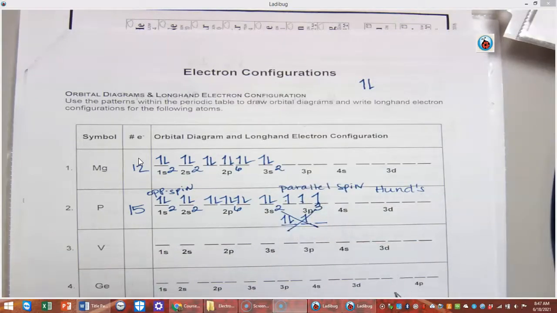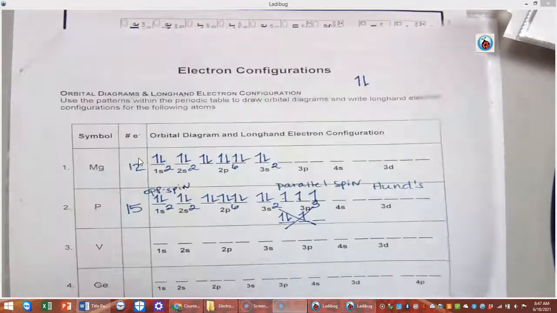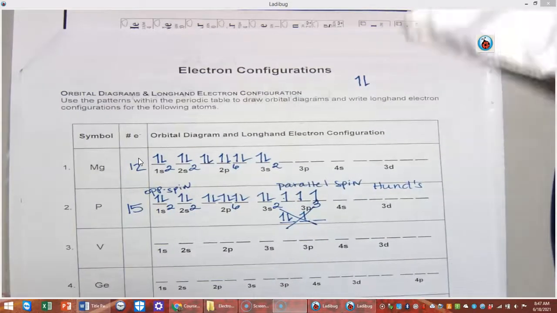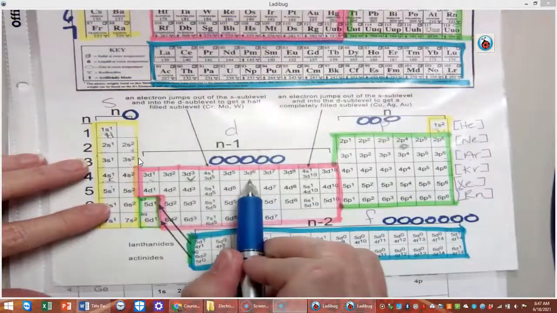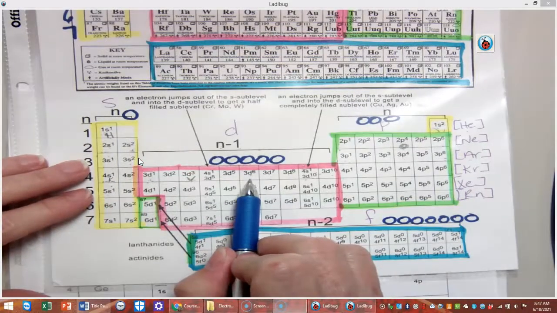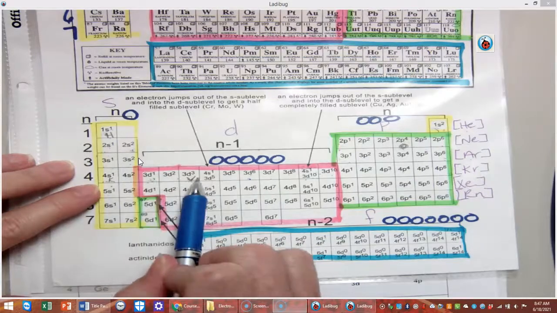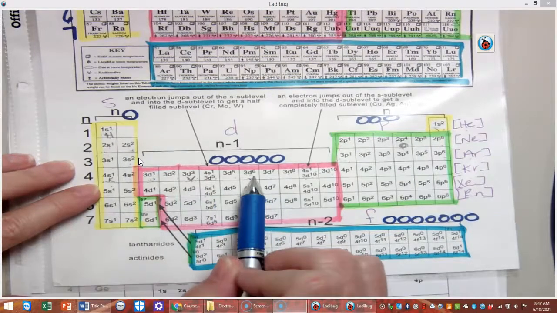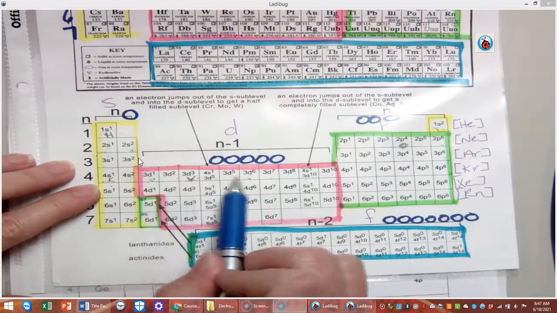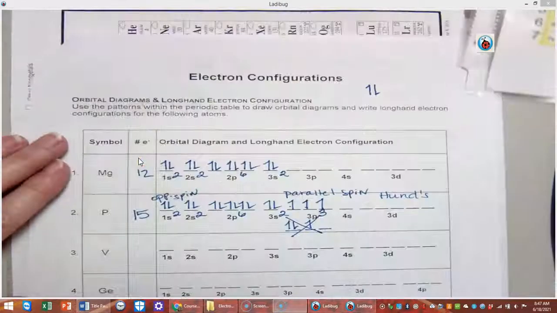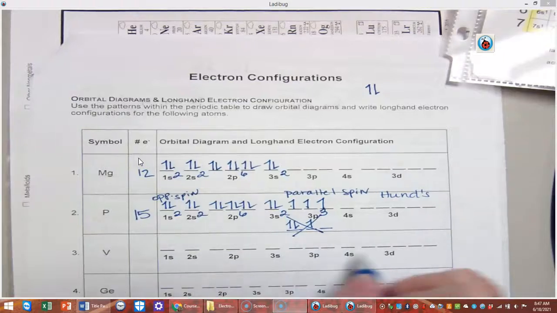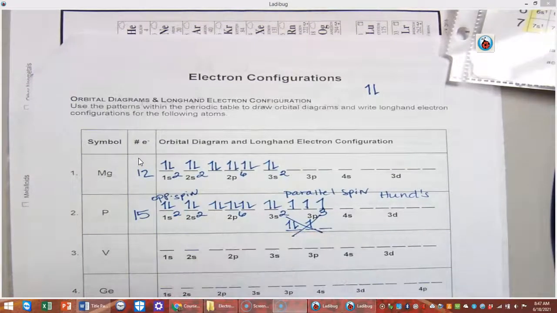Even if you're in a 3d, let's look at one. Which one would be in the 3d? I'm trying to think. Let's say we had iron. It's in the 3d. So when you put those electrons in there for the 3d, you'd go up, up, up, up, up. Then you would share this last one here. I hope that makes sense. Up, up, up, up, up, and then down. So fill in your configuration, fill in your arrows.